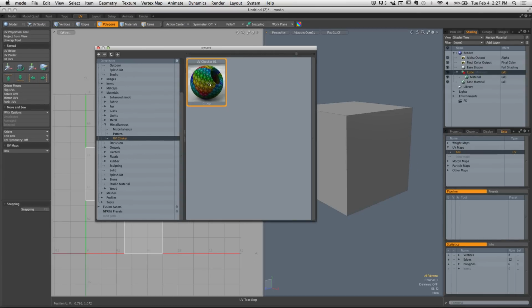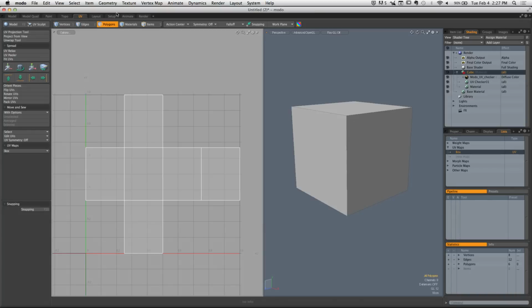So it's under miscellaneous. Materials, miscellaneous. Wow. So is it not showing up on your end? When you open up your preset browser, do you get anything? So hit F6 and go into, oh, so miscellaneous isn't even in there. Yeah, you could use it under images. That's fine. If you go in that way, the material preset automatically loads the image for you. It's interesting to me that you guys don't have it showing up.